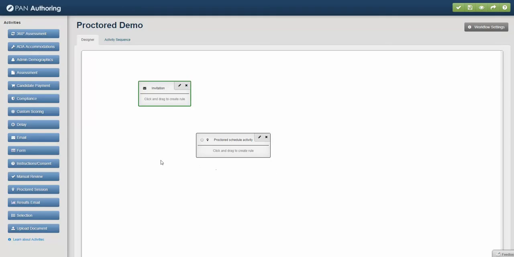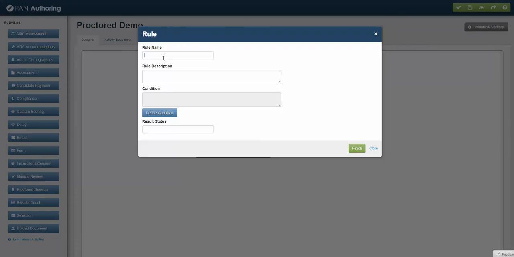So in the end, I created a really complex workflow with a simple email, a simple proctored schedule activity, and the last thing I really have to do to connect them is to click on the beginning cell and end on the terminating activity and say email sent. So we just need to put an activity to connect them. You can put rules in here if you want, but there really are no rules associated with emails being sent. So we'll just call result status sent here.